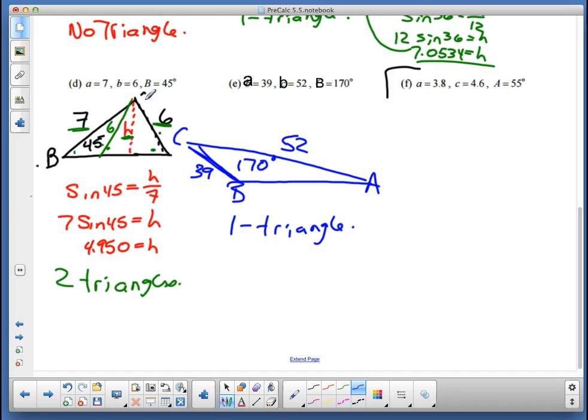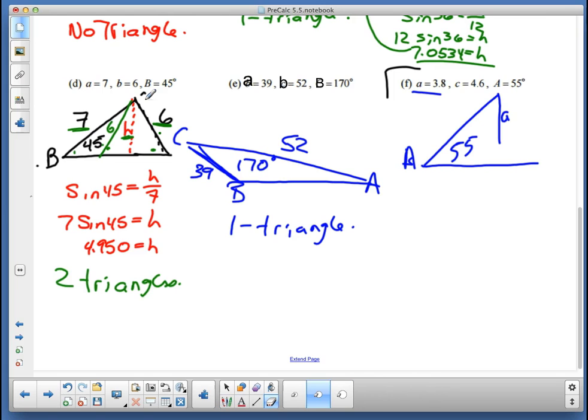Now in this last one, I don't have A, B, and C the way we did, or excuse me, angle A and side B the way we did. So keep in mind, I'm giving you A, which is 55, so that's the provided angle. I'm going to do it in the same pattern I did before. The provided angle is 55 degrees. The side A is 3.8. So this is 3.8, supposedly. And maybe I should put it out here just to see what will happen. This is 3.8. Will it be a triangle? And then this is side C, 4.6.